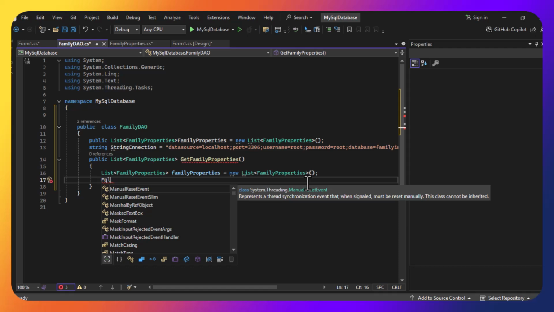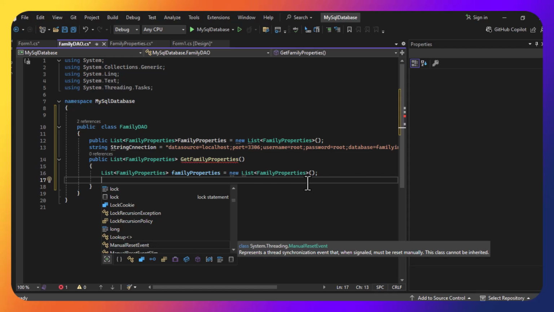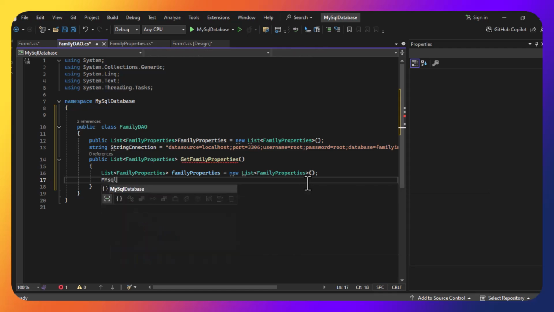So I'm going to say MySQL connection, and I'm going to call this just connection, and this is equals to new MySQL connection.